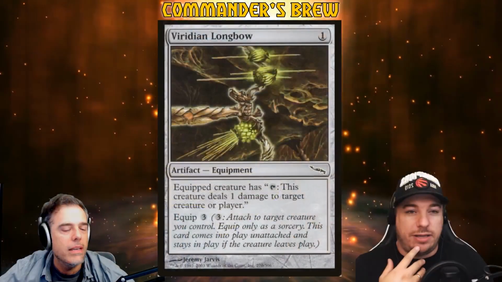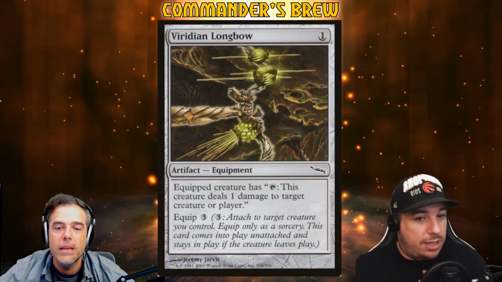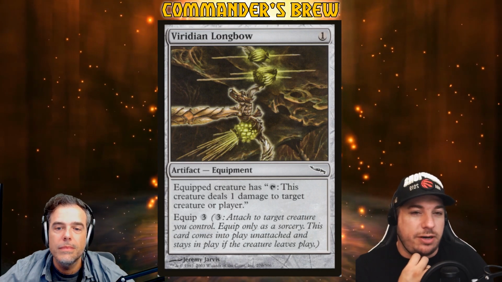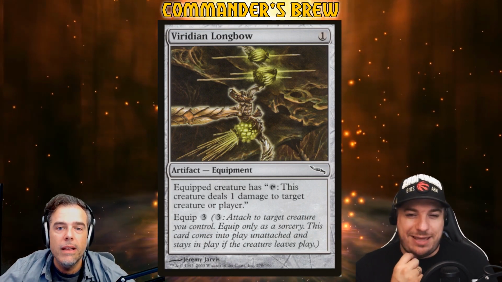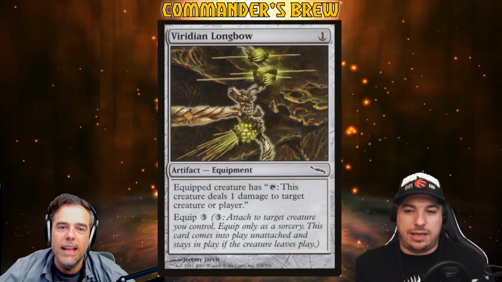Well, the best way is Viridian Longbow. 1 mana for an artifact equipment. Equips for 3, but equipped creature has tap: this creature deals 1 damage to target creature or player. Straight up. It becomes a little pinger there. What's the name? Tim. Little Tim, yeah. The little Tim equipment.